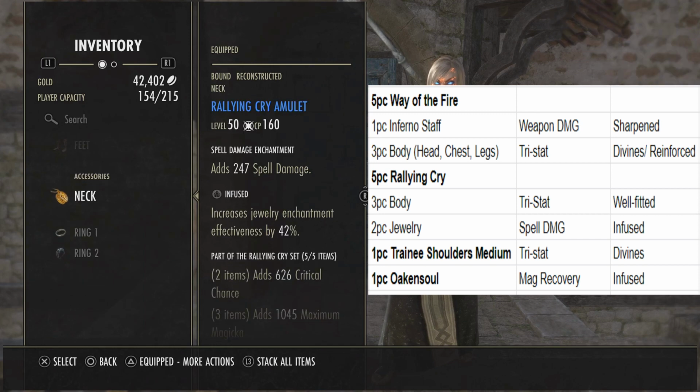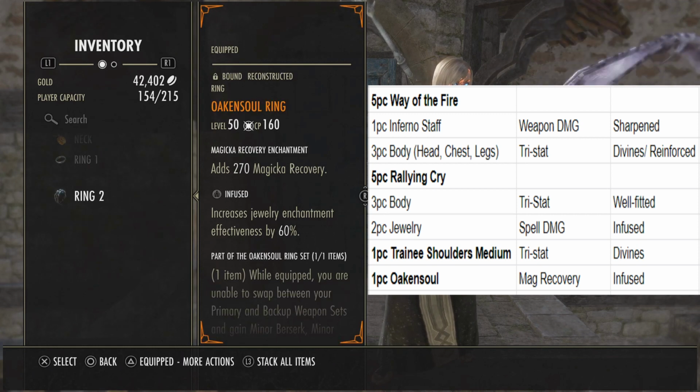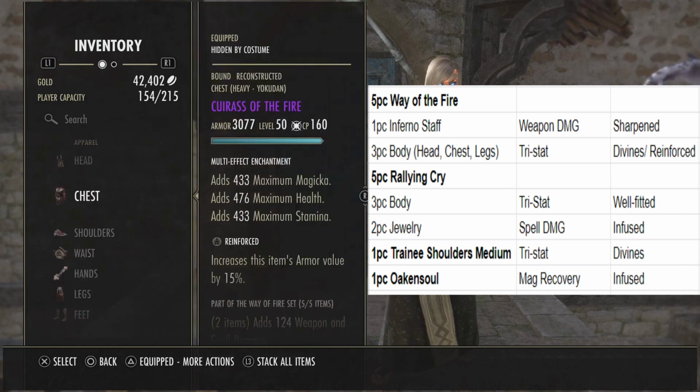And lastly, for the jewelry, we have 2 pieces of Rallying Cry, both infused with a spell damage enchant, and an Oakensoul ring infused with a Magicka recovery enchant. So Way of the Fire is just going to give us extra DPS whenever we attack or deal damage with a weapon. This effect can occur once every 2 seconds.